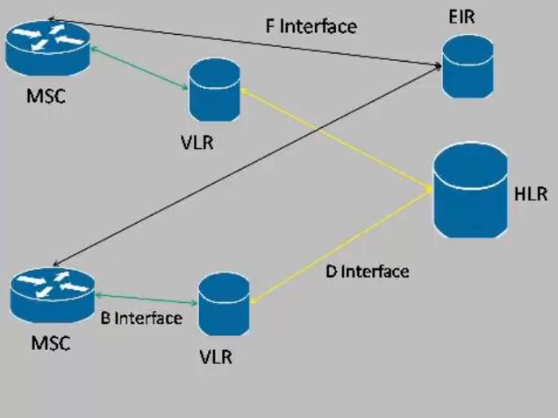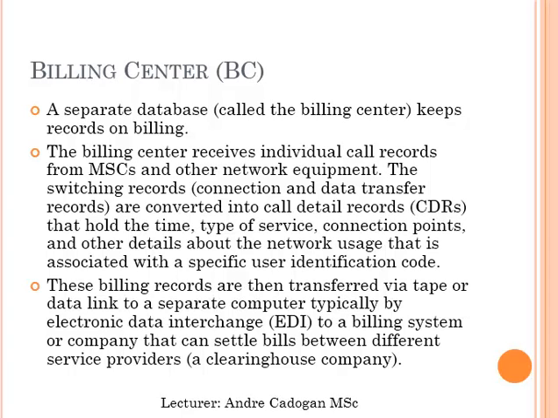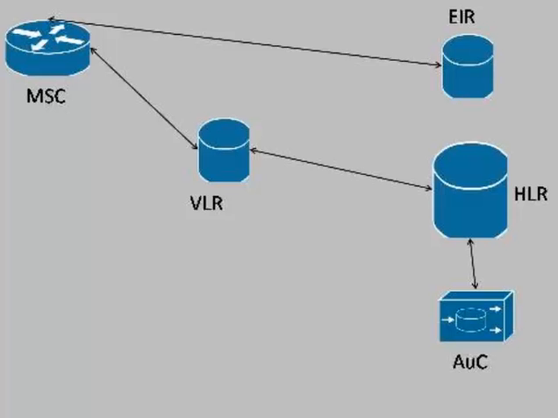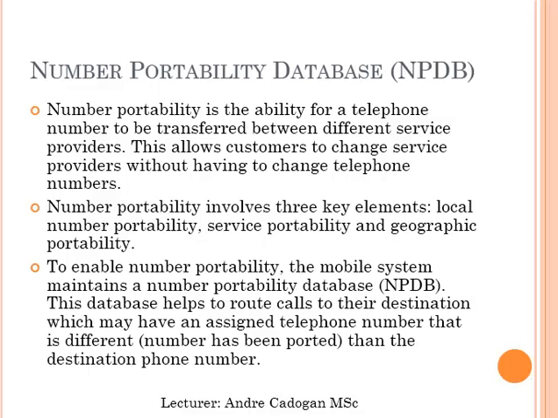Some of these interfaces will be required for examination purposes. The billing center, which is entirely separate, keeps records of billing information — for example, receiving call records and other network equipment and switching records. It identifies the type of call services such as call waiting, and the type of mobile coverage such as post-paid versus prepaid. The authentication center stores and processes information required to validate authentication paths and authorize users to enter a specific network. It also handles encryption using different mechanisms such as MD5 versus SHA-1 on a specific network. There is an interface between the HLR and the authentication center to ensure handset authentication.